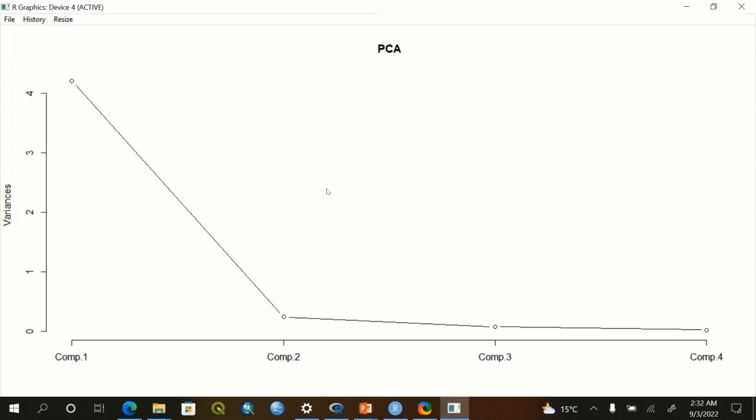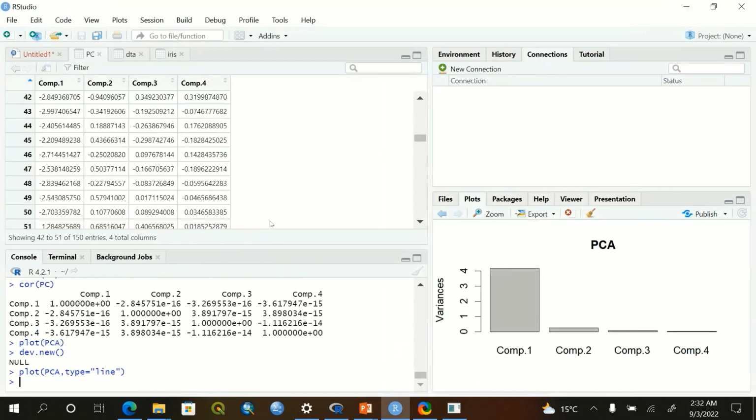But in principal component, we look at the elbow. That's where we decide the number of components to keep. So I would say if I keep component 2, it's still okay, it's making sense, or even component 3. I can work with 3 components and still get much information from the data. All right, so that's it.